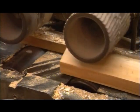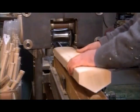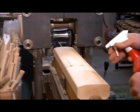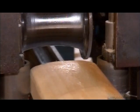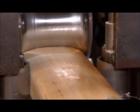Production begins with willow pieces 3/4 of a meter long. The first machine trims them down roughly to size. A few sprays of water limber up the wood fibers. Then each piece goes through a pressing machine 3 to 4 times.